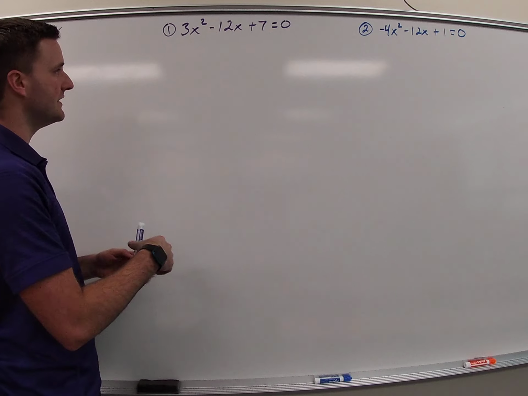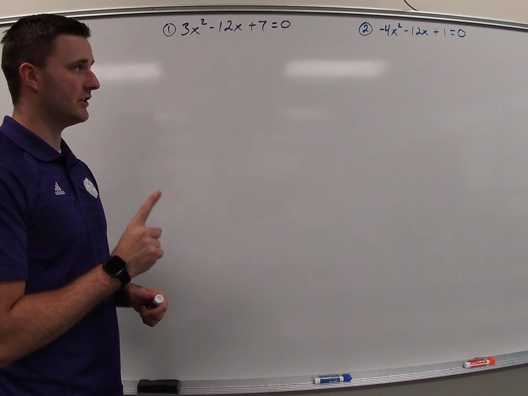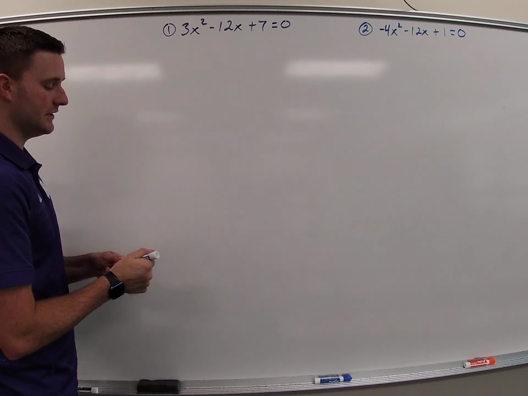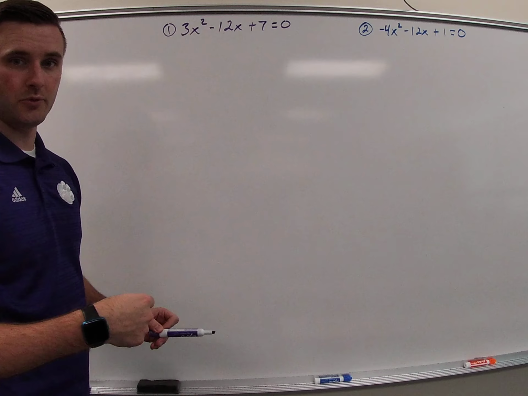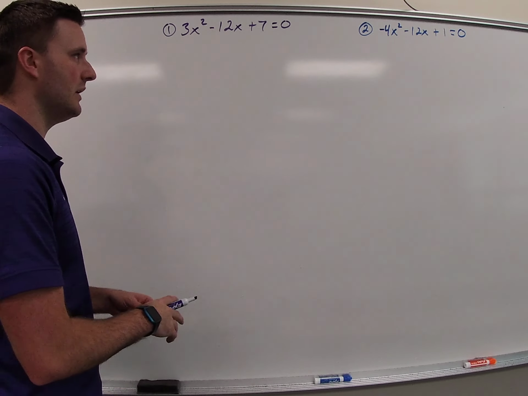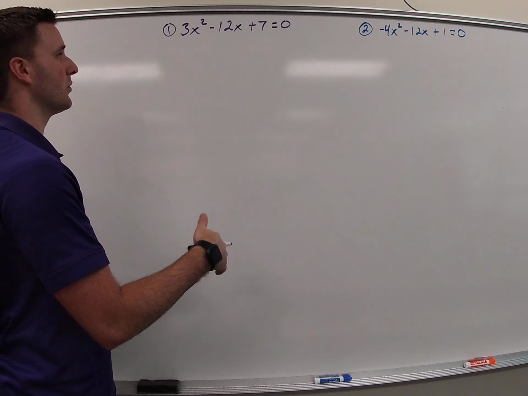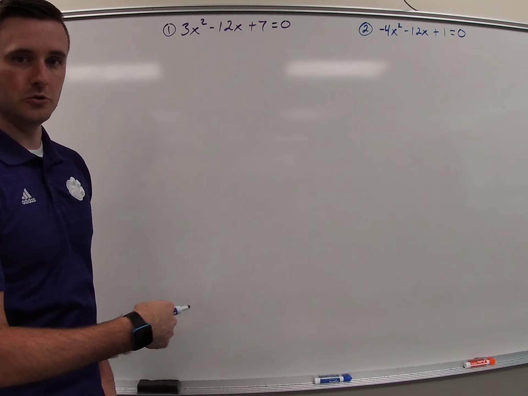Now we did completing the square before, and the process is going to be very, very similar. There's just one difference that you'll have to get used to. This is specifically to get it in vertex form, whereas the other part of completing the square was to solve, to see what x actually equaled.